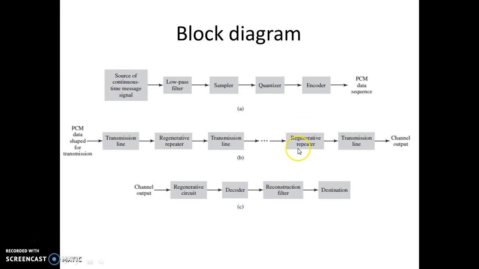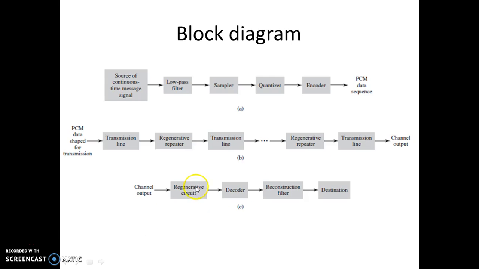There are a series of regenerative repeaters. What a regenerative repeater does is, it receives the signal, it reshapes the signal, and it equalizes for the time and amplitude distortion. The signal, once it gets into the channel, becomes added with noise. It makes that signal clean, and this clean pulse is again transmitted until it reaches the next regenerative repeater placed after a particular distance, and this channel output is fed to the receiver.